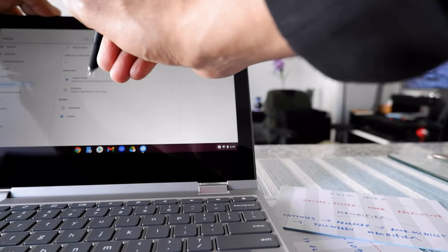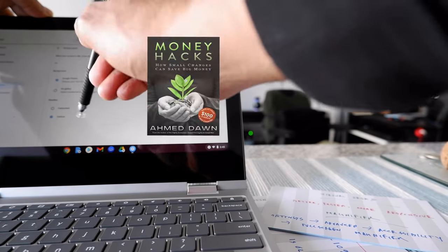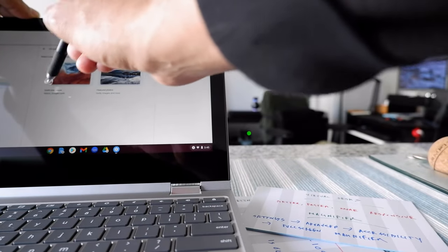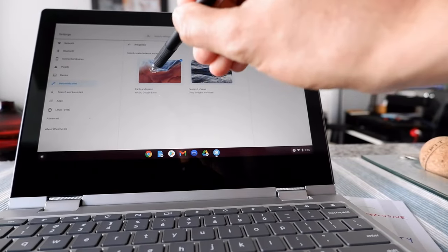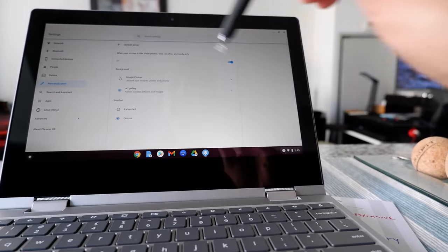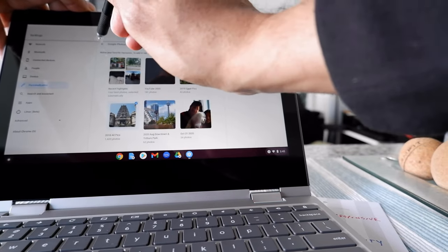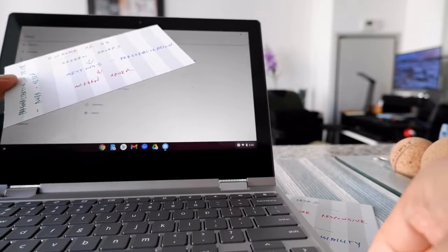Then here you're going to see two options for where your screensaver should come from. You have the option of Google Photos and Art Gallery, so you can choose one of those. Let's say you want to choose Art Gallery, then it's going to give you options for where you want to pick them from, for example from this set of pictures or the featured photos, so you can just choose what you want. Another option is Google Photos, and then it's going to show you all your Google Photos or Google Photo albums. Then you can just choose from there. So you just have to choose where you want them from. That was a very important change Chromebook has.